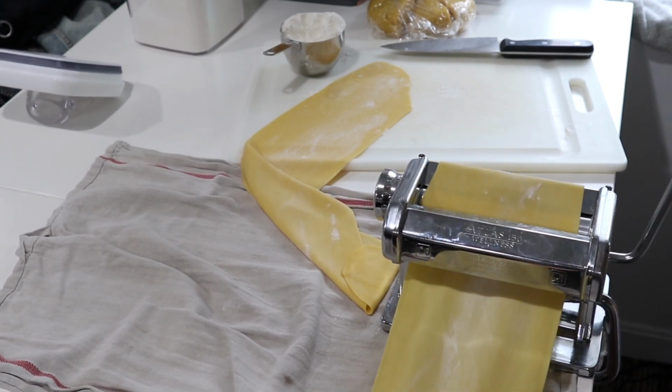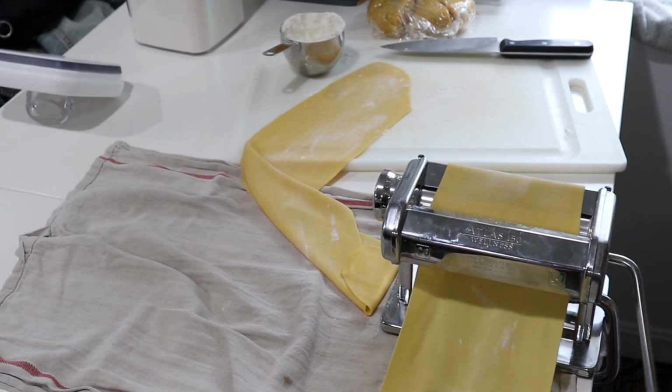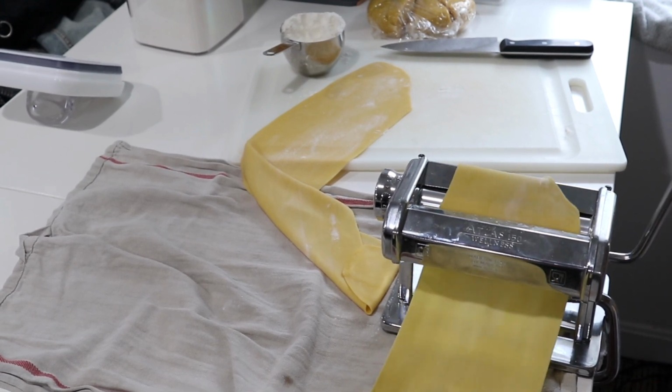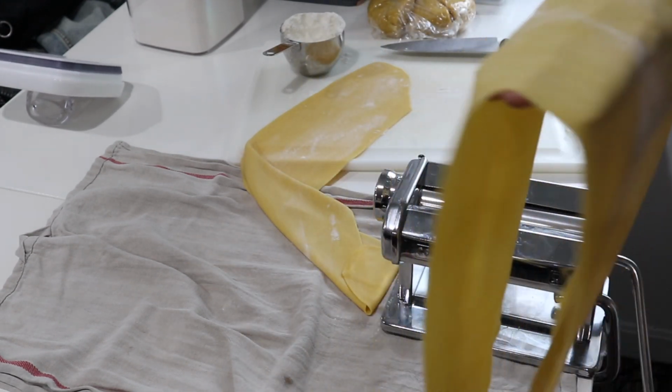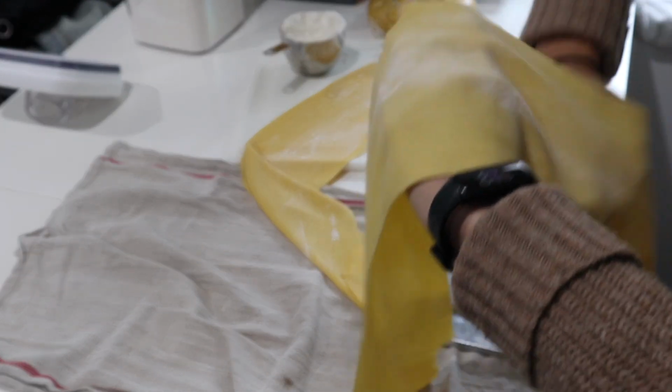I'm going to make sure I flour the sheets as often as is needed. If I feel that they're starting to get a little bit tacky, they will start to stick to the rollers, and you might get rips in your pasta while you're rolling it out.